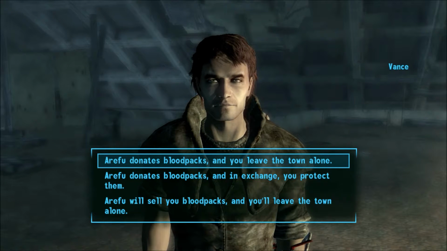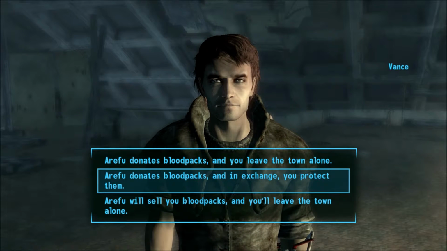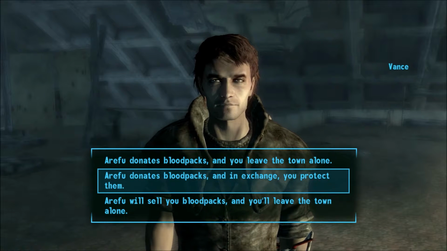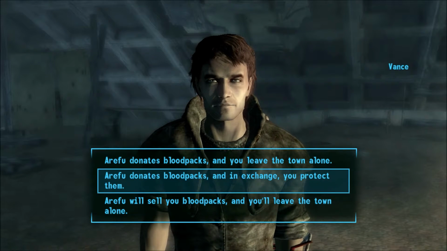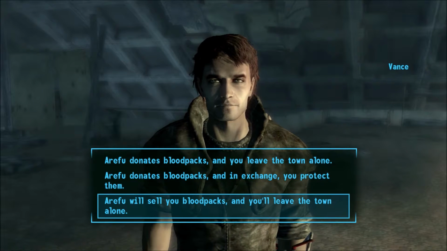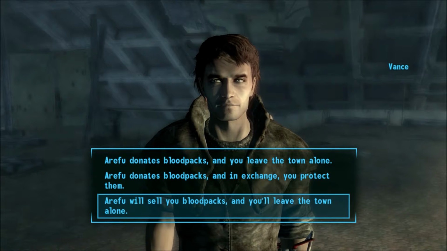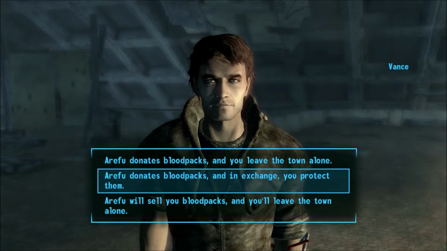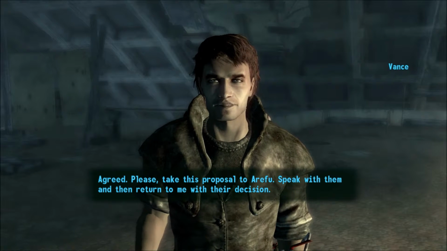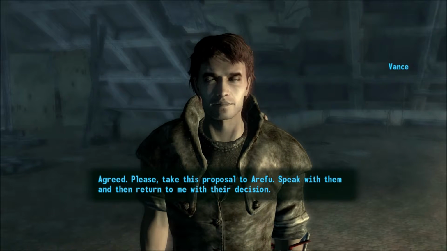Donate its blood packs, leave the town alone. Donate its blood packs in exchange for... I guess they'd be at a loss. Or the family would be at a loss if Arafu sold them blood packs and they'd protect the town. I'll do Arafu donates blood packs in exchange you protect them. Agreed. Please, take this proposal to Arafu. Speak with them and then return to me with their decision.